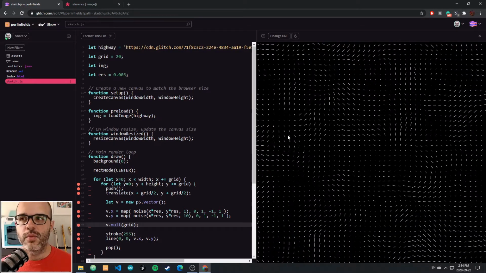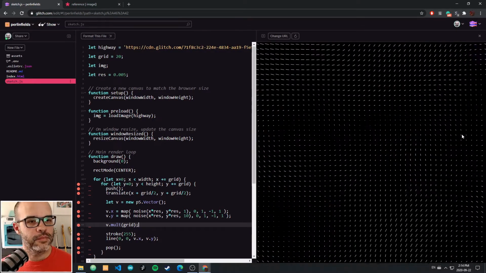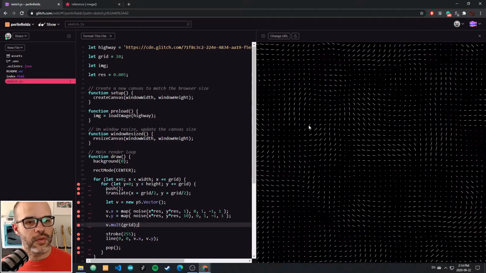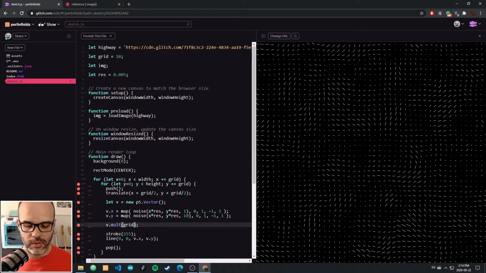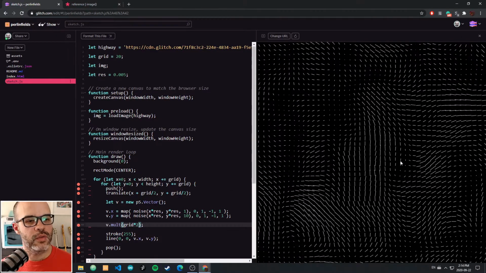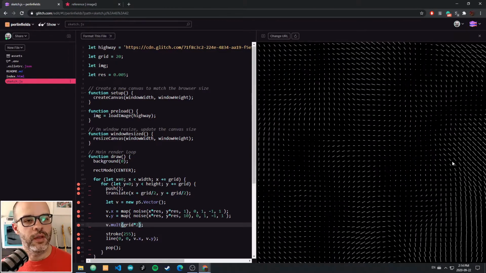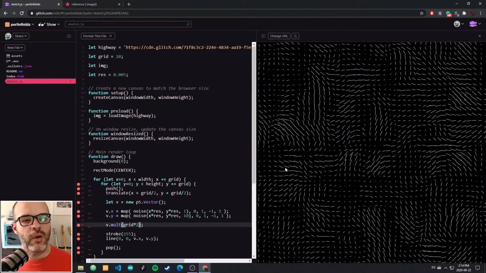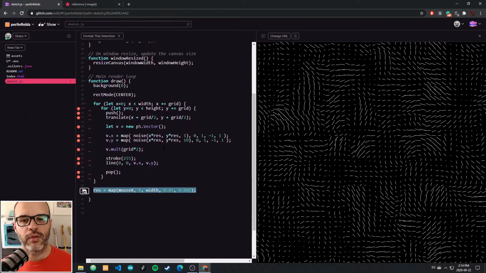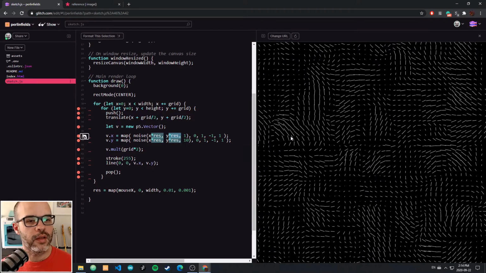And this is what we get. So let's make these arrows even bigger, actually, ×2, so we can see them better. Here I'm exaggerating their size so we can see what's happening a little bit better. And remember, as I move my mouse, the res variable is being changed, right? So how quickly we're moving through the noise space, how smooth or how fine grain of a noise we're getting is being affected by res.